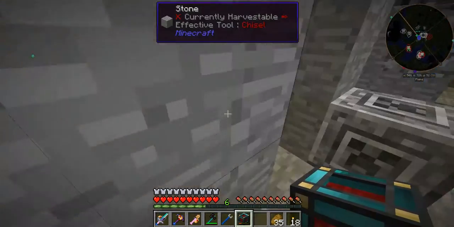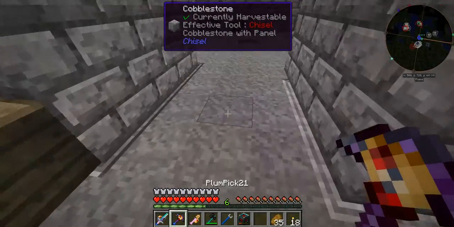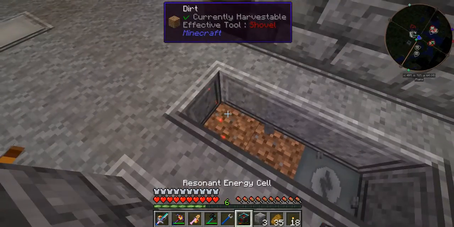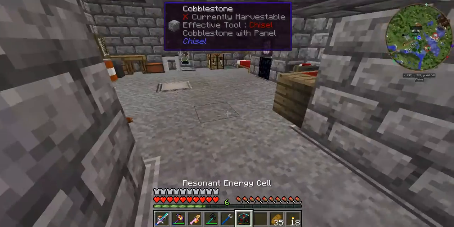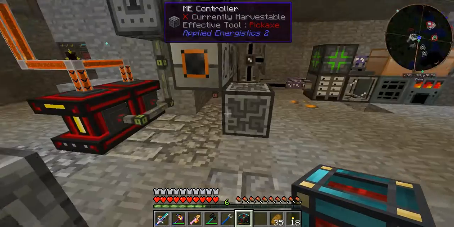Wow, what's charging him? I'll read the wireless charger from under the floor, actually. Where is the wireless charger? It's somewhere around here? There. He has actually got a little bit of internal buffer. Well, not anymore. And he was actually charging this guy, which is pretty cool. I didn't think he would actually charge this.